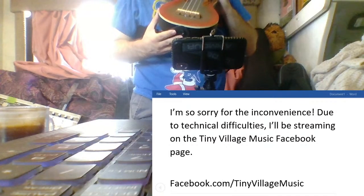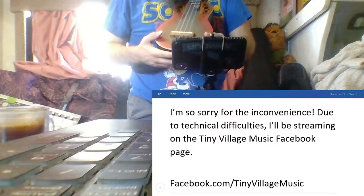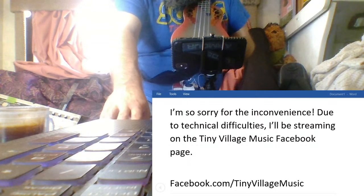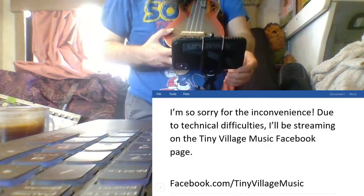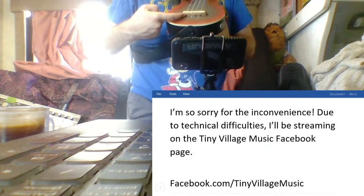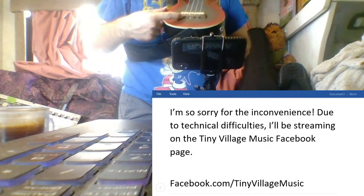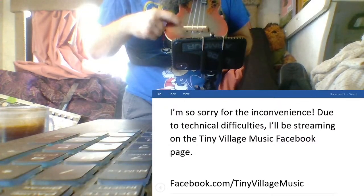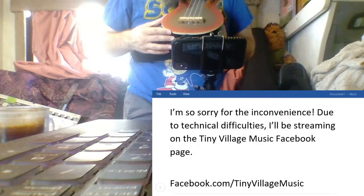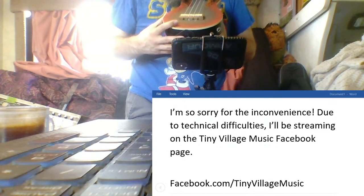it's not super unique, but it's a little bit unique in its bridge design and how the strings go. Typically, you may be used to seeing ukuleles with the ties, where you tie the strings on the end here. And that's pretty common, and that's usually what people are most nervous about attempting, is tying the strings onto the bridge. Well, this ukulele is kind of cool because the strings just go through this little hole here, and then they wrap up here. Basically, all you're doing is tying a knot on the end of a string to prevent it from going through the little notch there, like so. Okay. So this is a little bit simpler than tying the knot around the bridge, but it still requires a little bit of work.